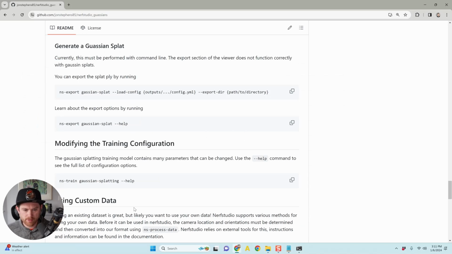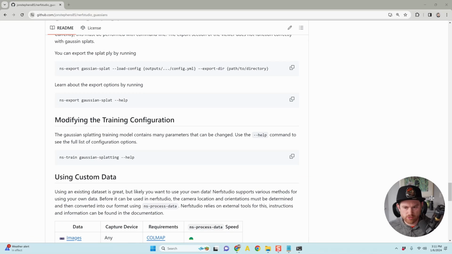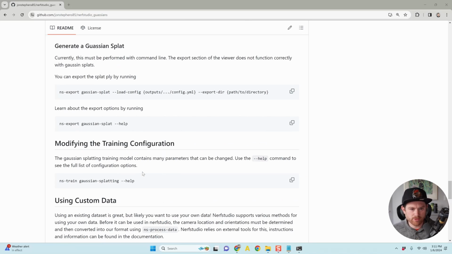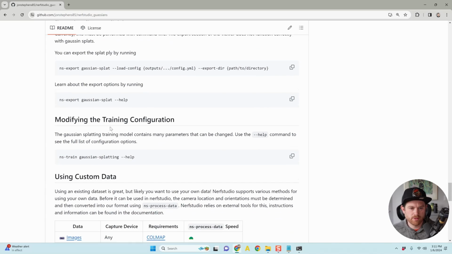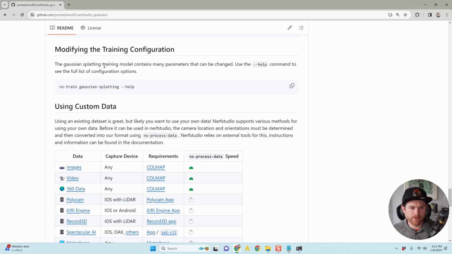So pretty easy. If you go back to my instruction set here, there's not too much left. I do say you can learn more about exporting options here by just, if you do --help on any of these, it'll give you basically different options, as well as modifying your training configuration.